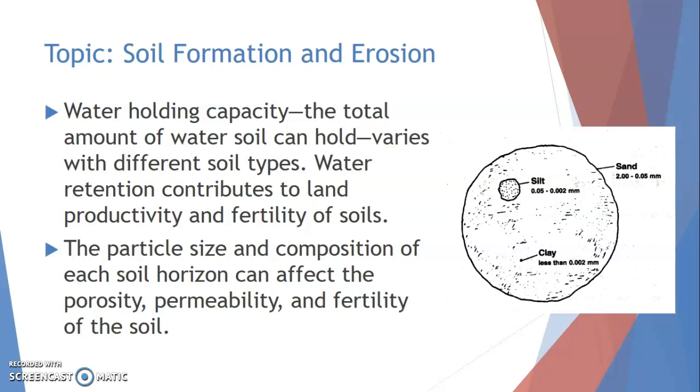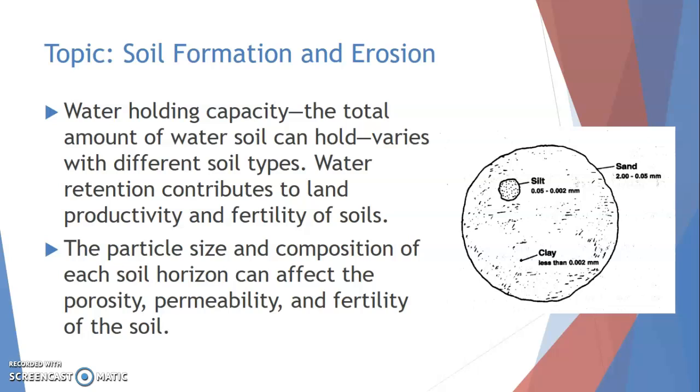Because the water can't move through it, it tends to become waterlogged in a way and hold on to a lot of it. So you want to have a good mix so that water doesn't completely run through your soil. You want it to be able to run through to get to the roots of your agriculture, but you also want it to be able to stick around for a little bit to make sure that those plants have enough time to take up that water.